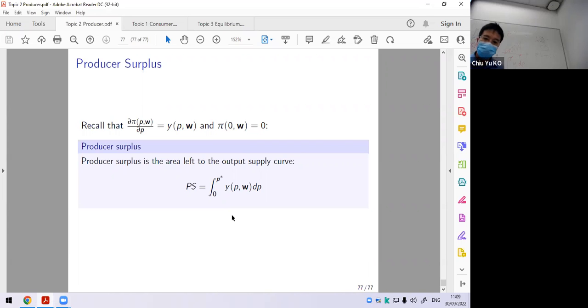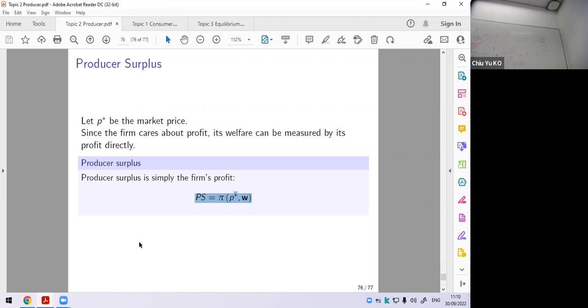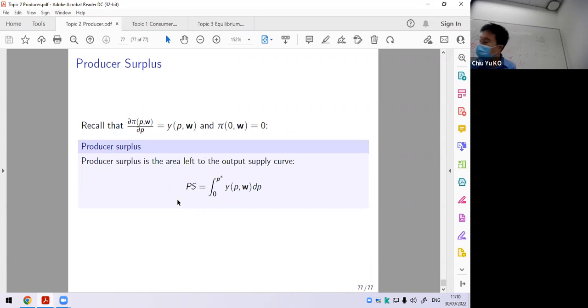And do note that this is only true because you do the area. Look, this is already true. There's no problem for this one. It's already true regardless of whether the firm is competitive in the product market or input market. That's no problem. It's always true, by definition. But this one is only true when the firm is competitive in the output market and input market. Especially look at this problem here. How you get this is through this one, right? But this is assuming that P is exogenous, right? You can get that easily. If not the case, then things become very complicated. So this is only true under that assumption.